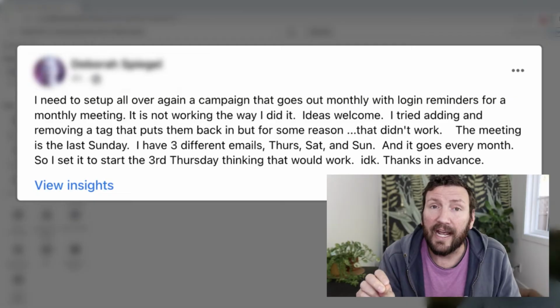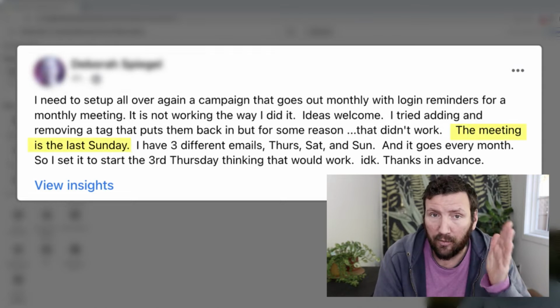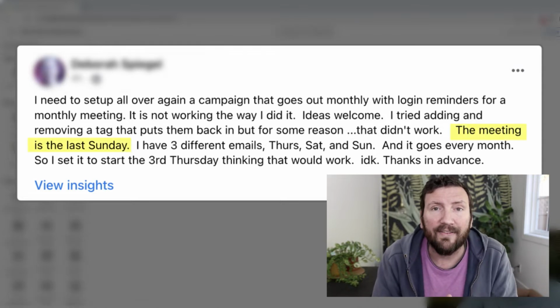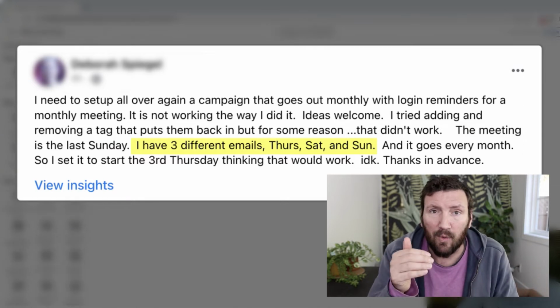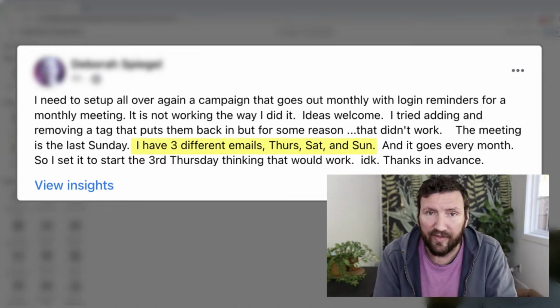And I want to share two solutions that I think help simplify a campaign that I shared just the other day. Here, let me first give you the context for this scenario. The original question came from a member of mine, shout out to Deborah, who hosts an event on the last Sunday of every month. And in the days leading up to the event, 3 days before, 2 days before, and on the day of, wants to have reminders going to the event attendees. And then we want that process to repeat itself each month.